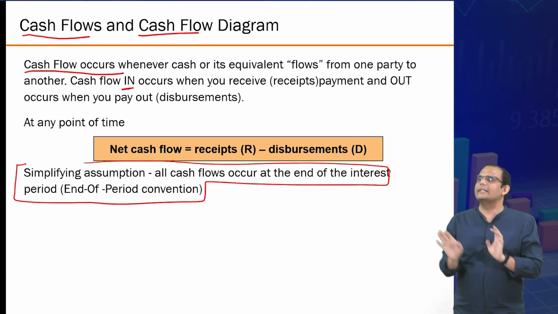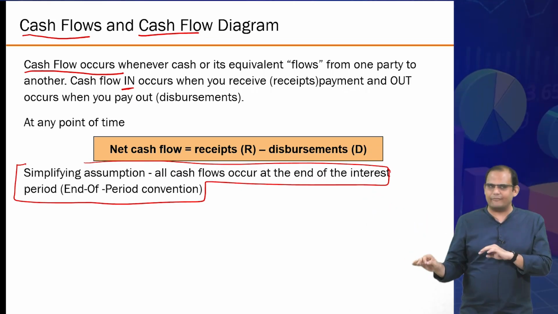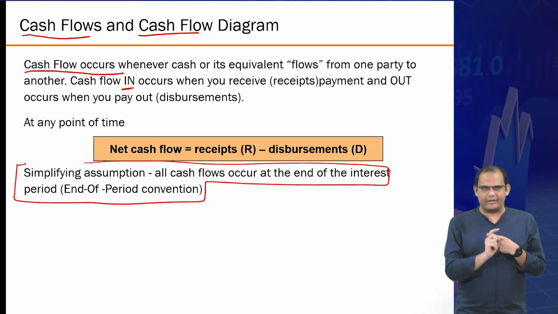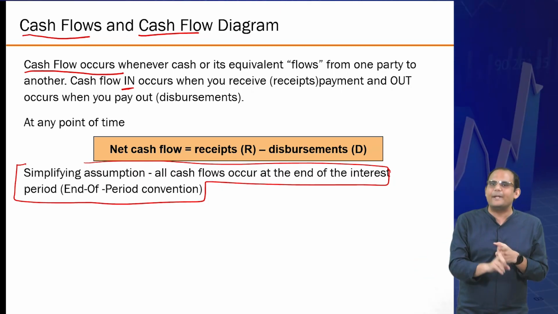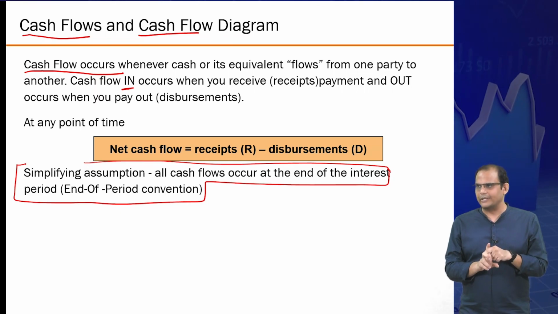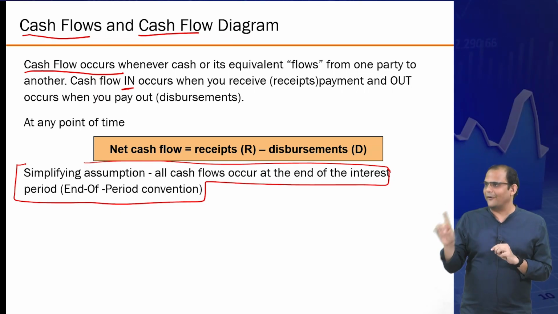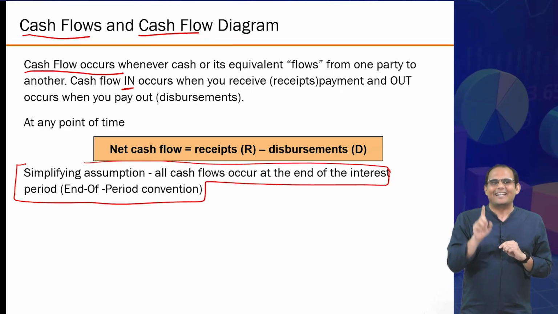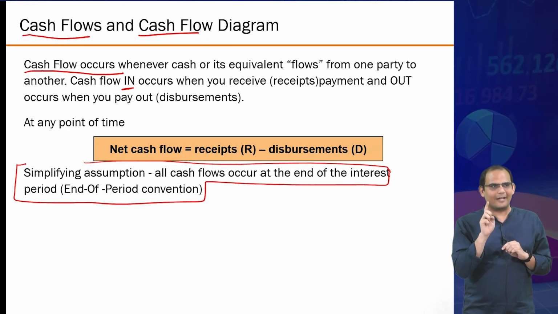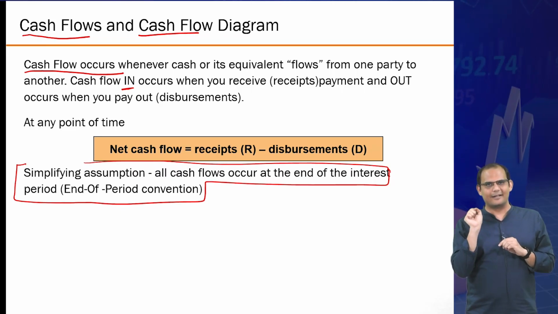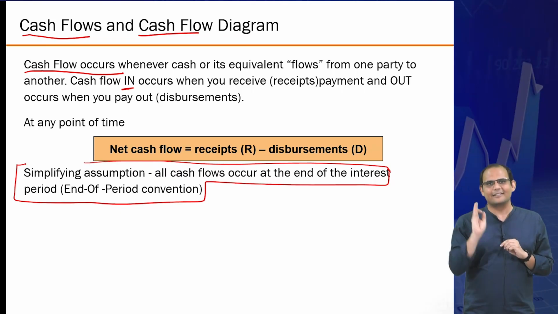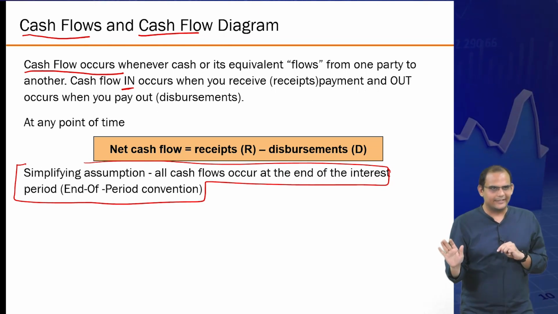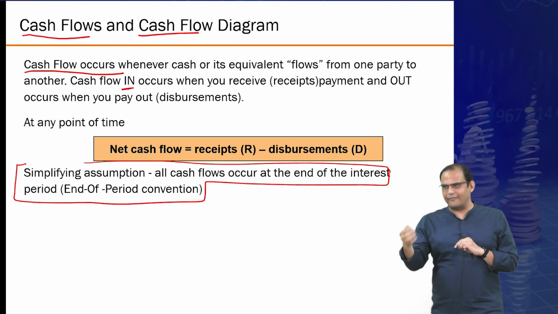and therefore you can also have your own other conventions. In this course, by default, if nothing is mentioned in the question, we are going to use the end of period convention. If nothing is mentioned and you come to me and say you assumed a start of period convention, I will also assume that you get 0 marks. Simple. Okay? This is an assumption we follow, and we follow it to the core.